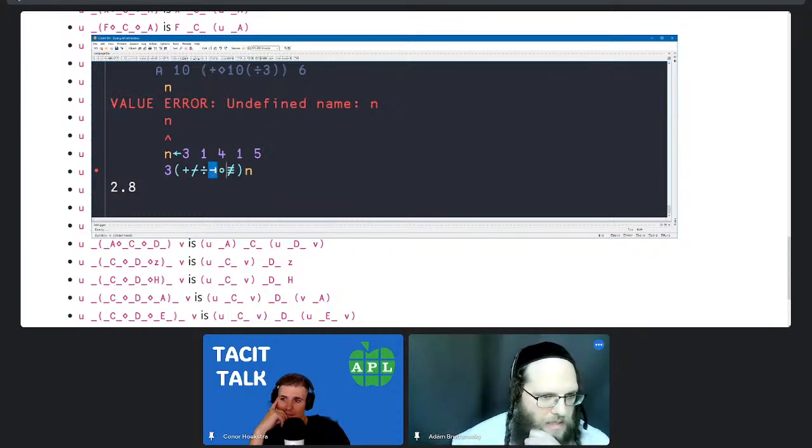However, here we take that left identity, if it exists, and pre-process the right argument with tally. So what happens if we use this one dyadically? Remember, this is when we're using the jot, it's preprocessed right. So that means this is the main function. The main function is to choose the left value if it exists. But the monadic form of the left function is to choose the right argument because there's only one argument. So if we're calling this dyadically, then we start by counting the right argument, and we throw that away because we just choose the left, that's the 3. And if we call it monadically, then we are still preprocessing the right argument. So the main function is an identity function, doesn't do anything, and we're preprocessing by counting, which would give us 5 over here. So this is a function that in the monadic form is tally, and the dyadic form returns the left argument.